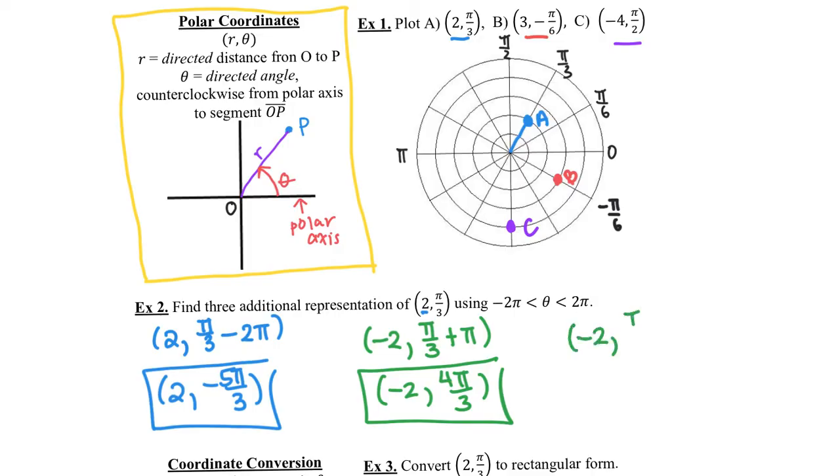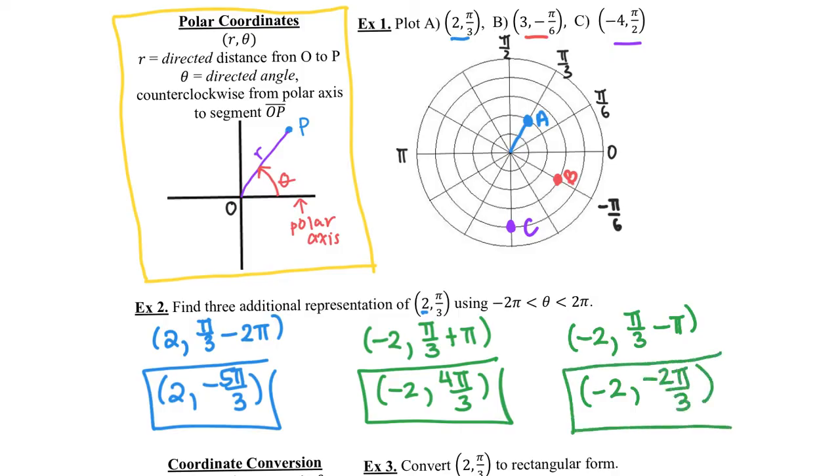Okay, how about if I do pi over 3 and I go back pi? It's still going to take me to the other side of the circle, just in the opposite direction. So pi over 3 minus 3 pi over 3 is negative 2 pi over 3. And I'm going to just look at the graph and make sure that that appears to be equivalent. Okay, so from here, this is negative pi over 3. This is negative 2 pi over 3. So if I travel along this line, this is negative 2 pi over 3, but I'm going negative 2 units from O, so I'm going to go back 2, so I still end up at point A. So all 4 of these representations are representing the exact same point, and if they had not restricted my theta, I could have found even more points.